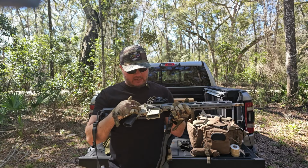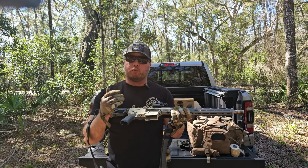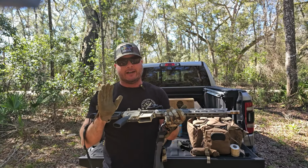The lower receiver is a clear anodized. It looks brilliant in the sunlight. This thing is just a really, really good looking gun.